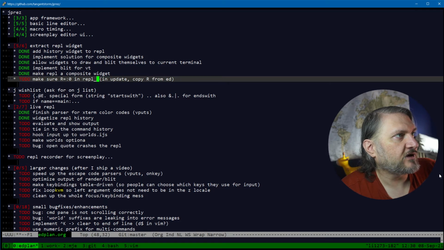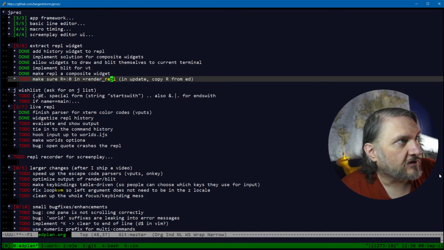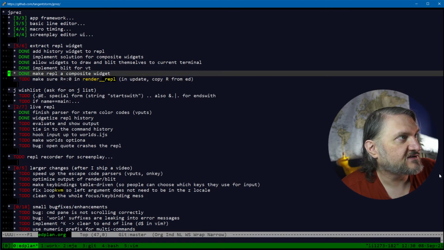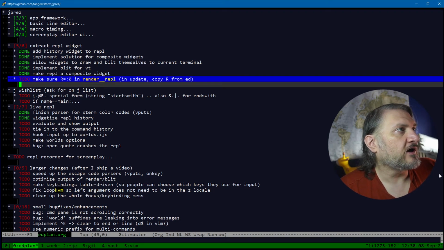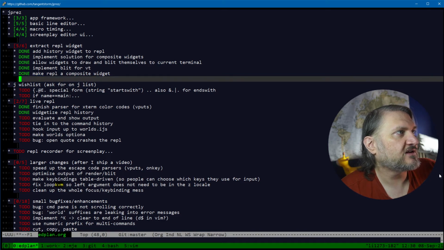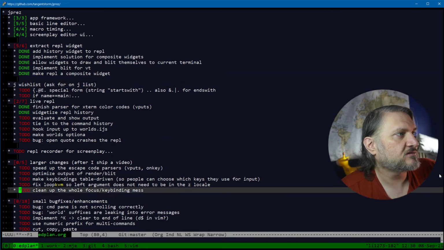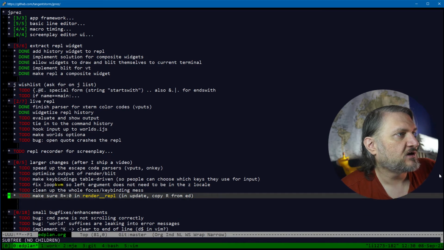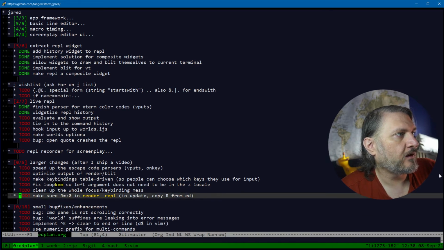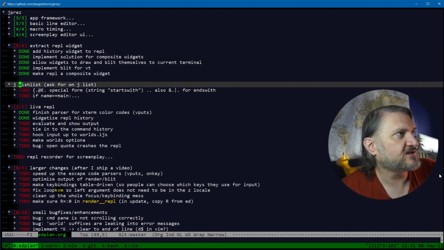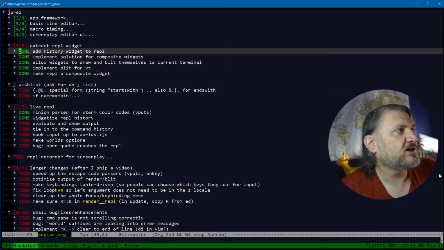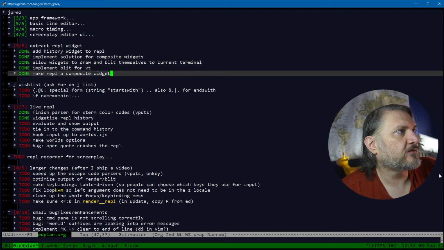Not render, it's render underscore underscore REPL. And of course, org mode thinks that an underscore is doing something else. Okay. This is important, and I expect this to be part of this cleanup, so I'll put that right next to this other one. It's not something we have to fix now, it's just wasting CPU cycles. Okay, so this says I'm done here, but I don't know if I believe that. Make REPL a composite widget.